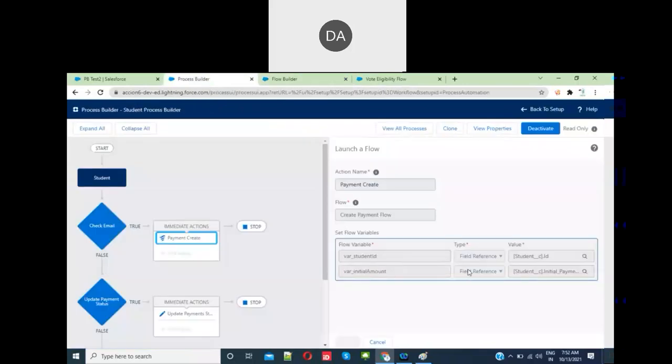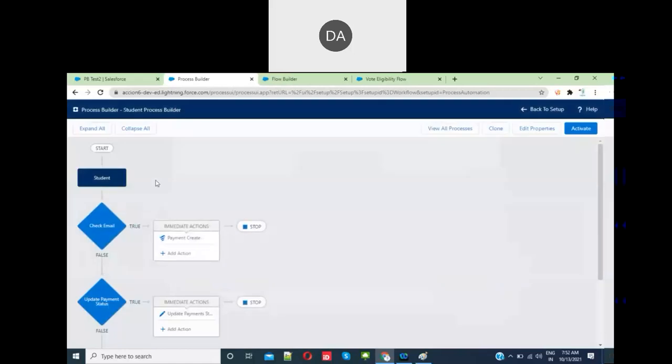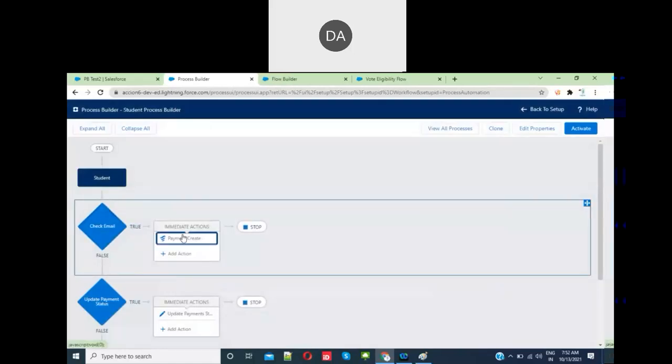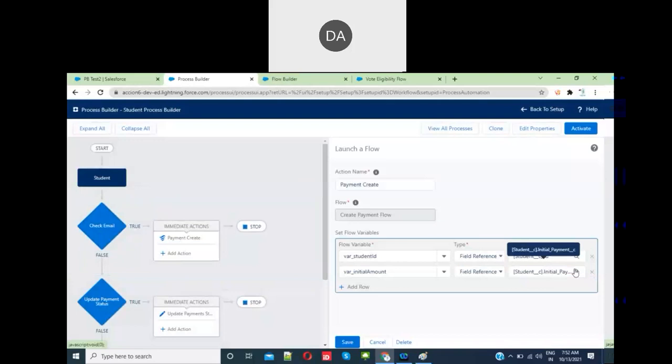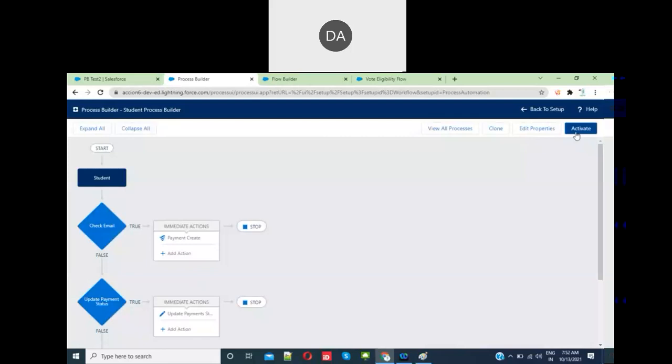You don't need to worry about this. Okay, you can clone it. Create. Save it. Then activate this.